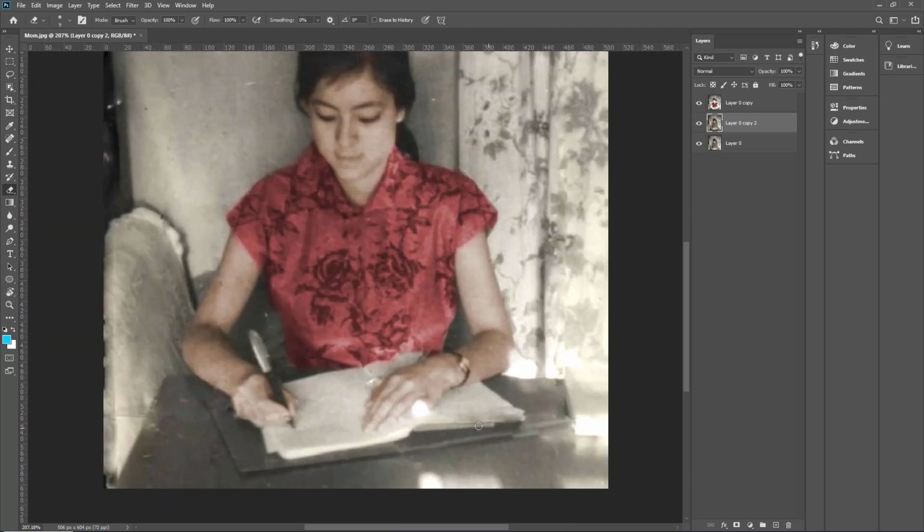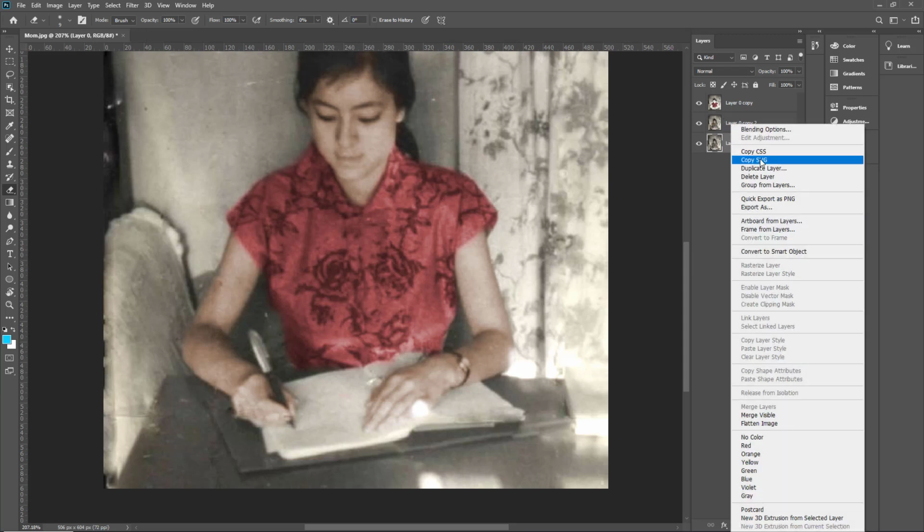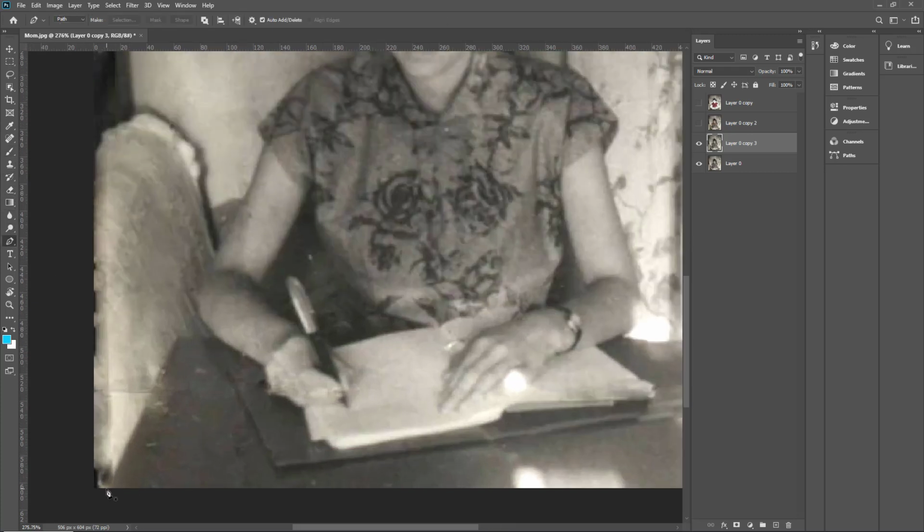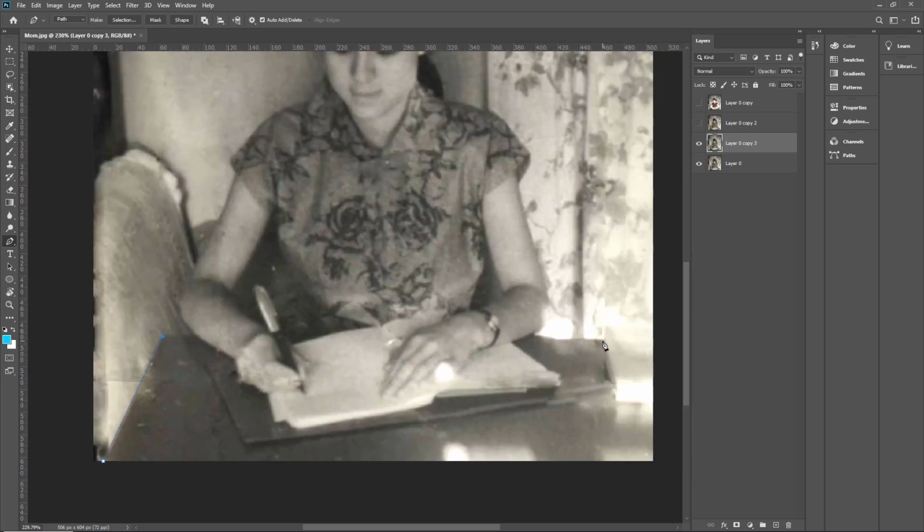I know that the table that she's working on is a wooden table, so it's got to be somewhere around brown. So I'm just going to copy out another layer again. I'm just going to duplicate the layer right here, press OK, and there you go, there's the layer right here. I'm just going to go around with the pen tool, click here, and then click here, just like this. And I'm going to go around, click here, make a straight selection because it's just a desk right here.